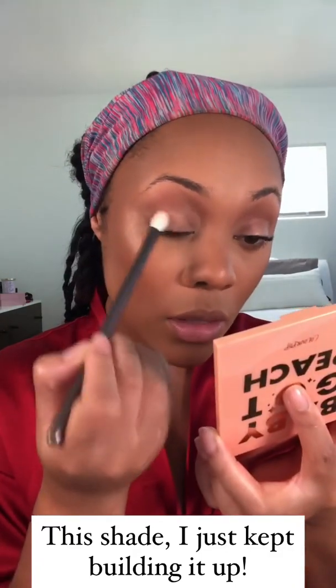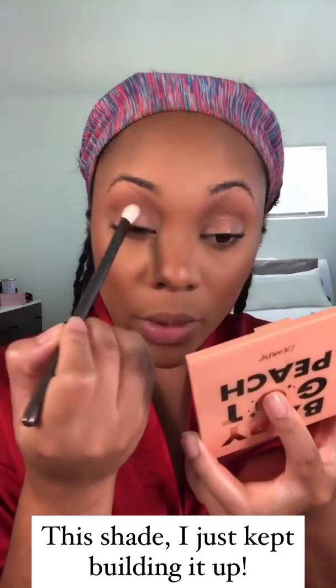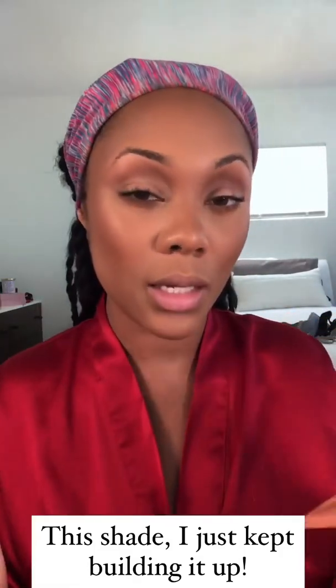Okay, so now you have a shape there. I'm going to do the same thing to the other side, but it's a really pretty color. I start blending it right there, right there. Let's see if I can get the other side to be the same. Now you can stop here, or you can go back into any palette that has a nice brown color. I'm using this really small detailed brush here. This is a Sephora number 18 brush. I'm going to use this just right at the lash line. I love to do this. I love doing this on my clients as well.